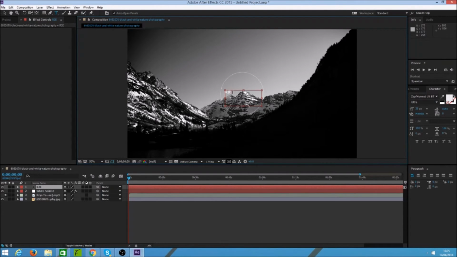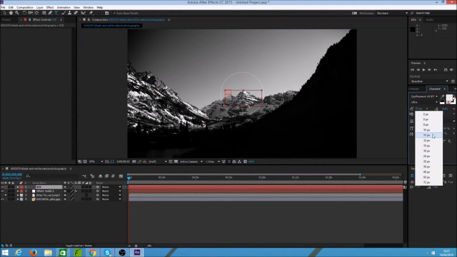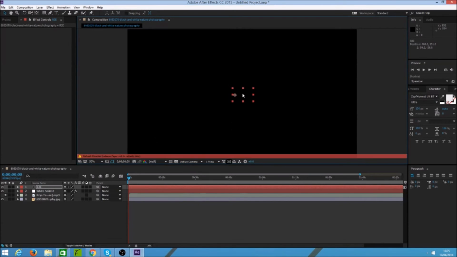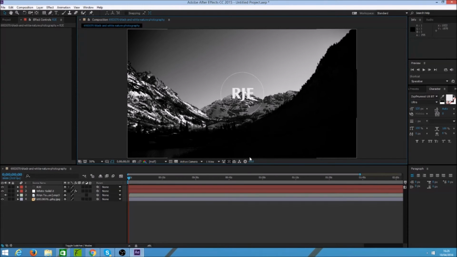So we'll do RGE. You can then bump up this to, I say, 72, maybe a bit more. You probably need about 100. Let's go 130. That'll do. So if we then do this, you can kind of center it yourself by using, you know, tools, etc. There you go.